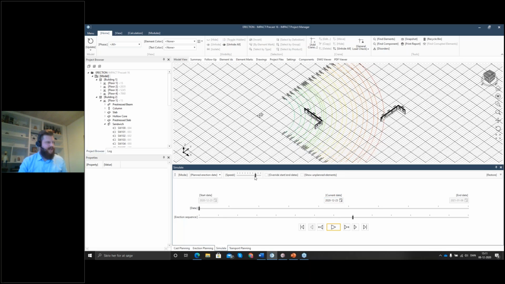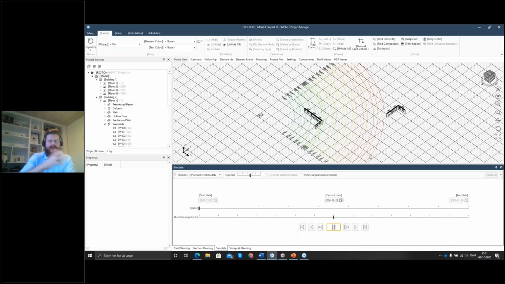So I'll speed this down a little bit so it's easy to follow while I'm talking. What you'll see here is it puts up one element in one building, one element in the other for the days that we're working on both. And as you can see the days when these are coming up. So now we finished what we wanted to do on building number 2. Building number 1 finishes up here. If we go backwards again, just click the play button.